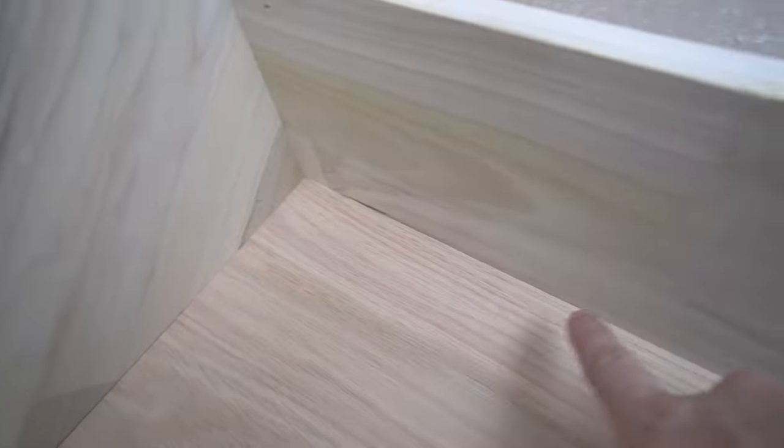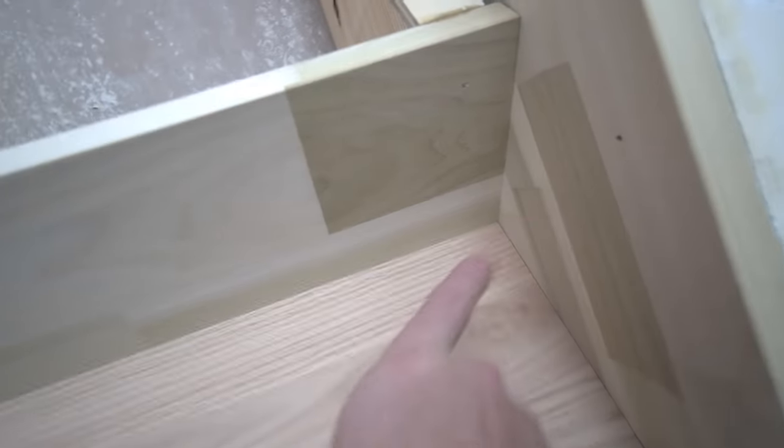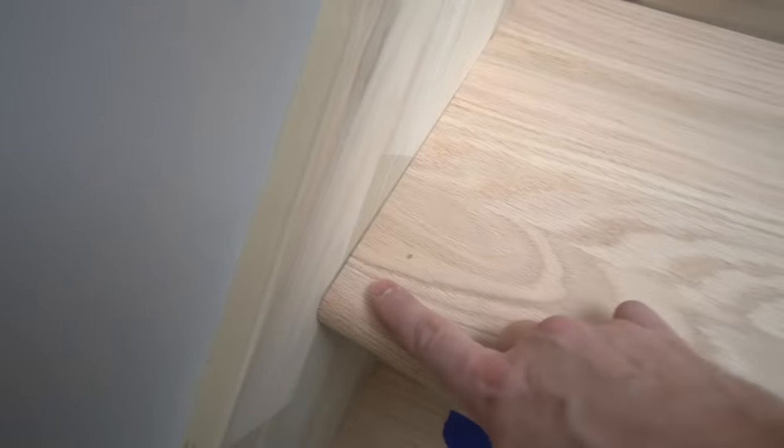Now I went ahead and screwed in from the back side there. You can see those pocket hole screws at the bottom there. And that pulls this together really tight. You'll also notice that this did not open up. Having it all screwed together through the framing into the skirt board helps. Pretty decent on the ends. This one's good on the back. The skirt board is a 1x12 and it's got a bit of a cup in it, so it's hard to get that perfect, but still pretty good.